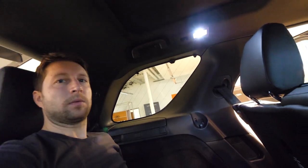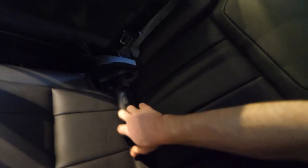Let me fold the seat back and go inside to show you how much leg space there is. Now it's more realistic — you can see there's plenty of space on the legs. This is way in the back and look how much space I have. I see cars where you'd have barely any space in the back seat, but this Discovery has plenty. I have huge space for my hands and even on my head there's a lot of space. Visibility is quite okay, not the best but quite good. You can also install ISOFIX for kids here in the back.